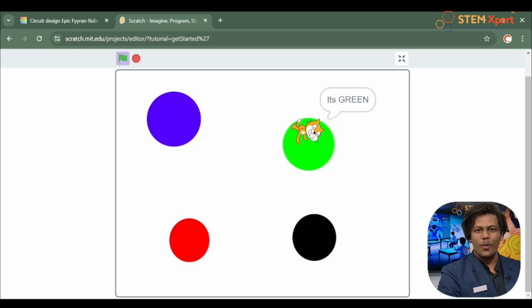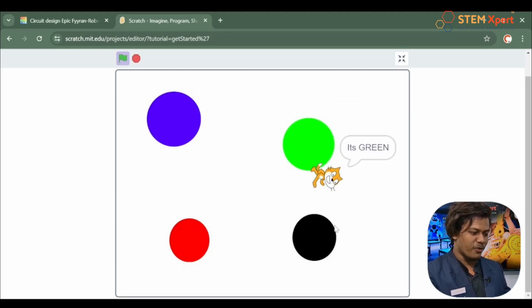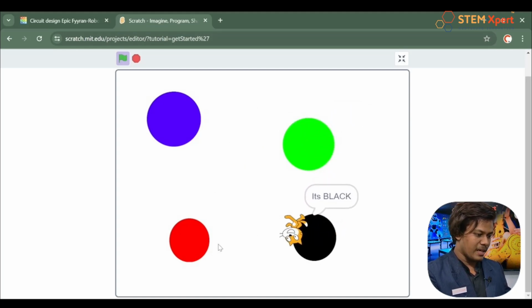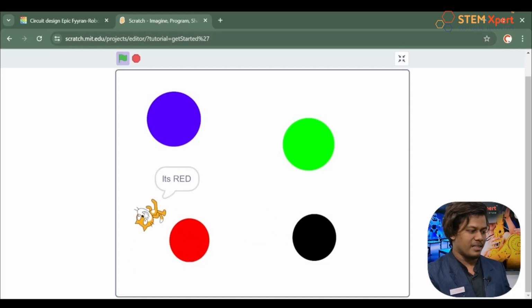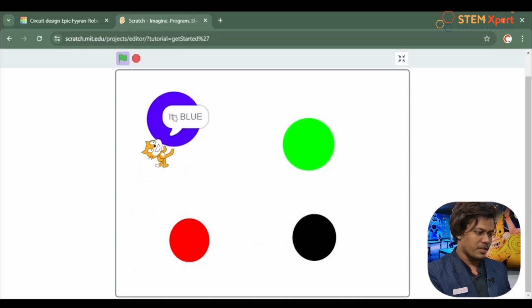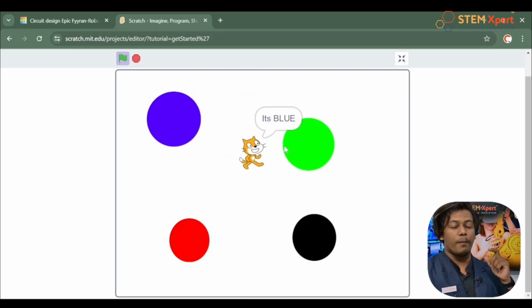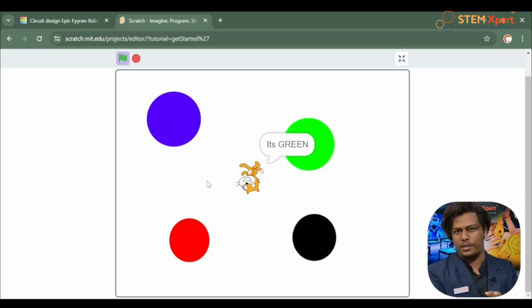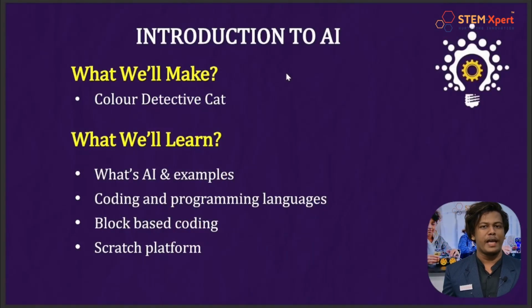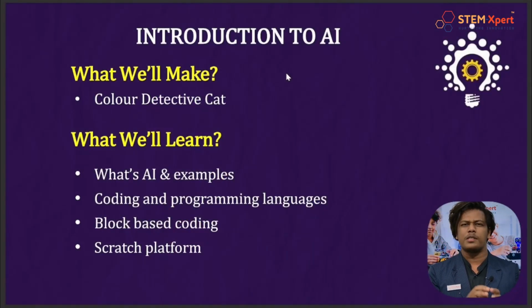Wow, did you see that? What is he saying? That's just perfect, right? Now it says black. Now what about this case? It has to say red, right? It's working. Did you see that? That's just amazing, right? It has to say blue and it's working perfectly. So this is how it works actually, and we're gonna make this project and trust me, this is gonna be so easy. What do you guys think?